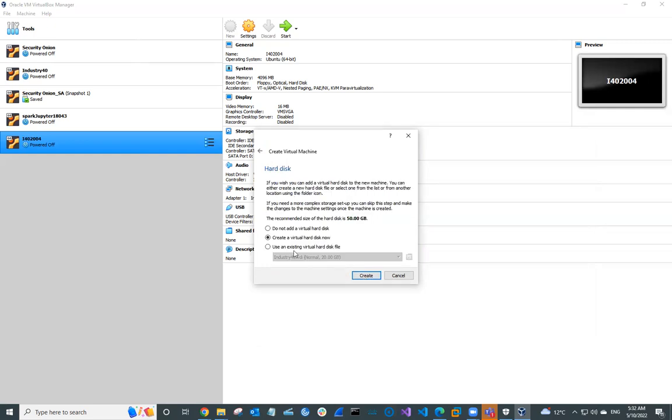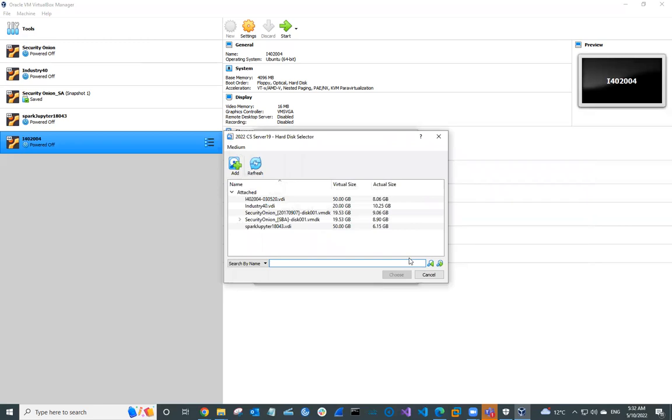And instead of create a virtual hard disk now, I'm going to say use an existing virtual hard disk. So I'm going to select that, and I'm going to navigate to the location of the virtual machine.